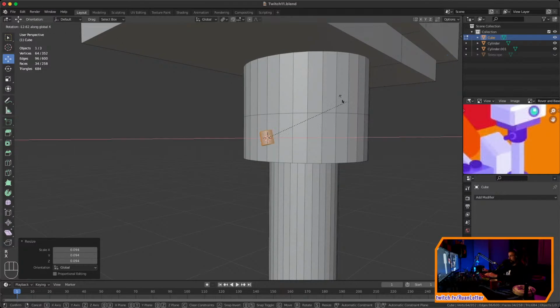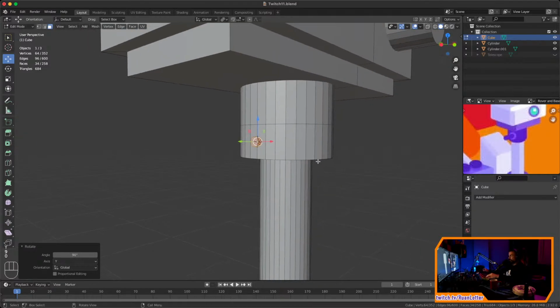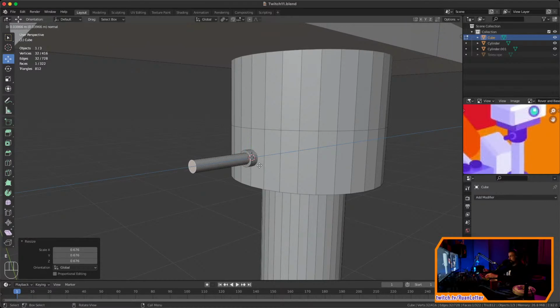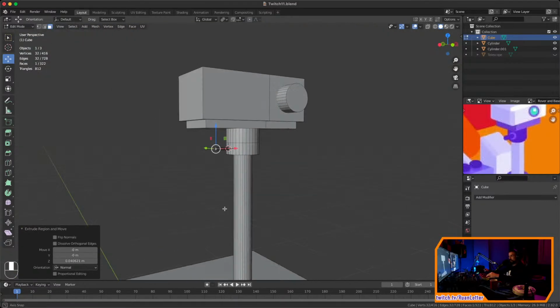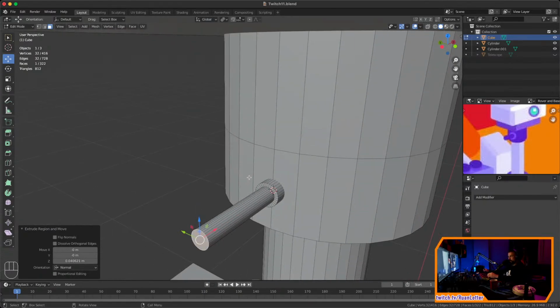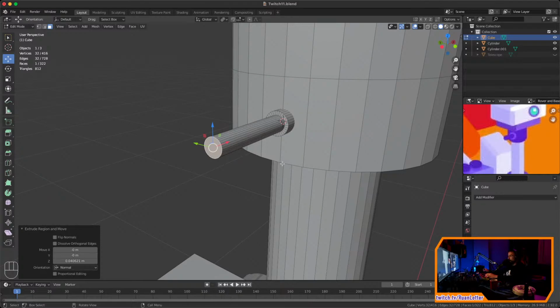Lots of cylinders. Not sure what this is, but I'm going to do a little key thing here. So let's just extrude this again.